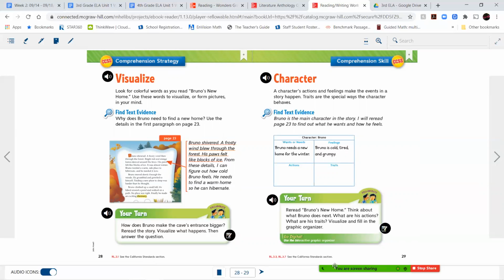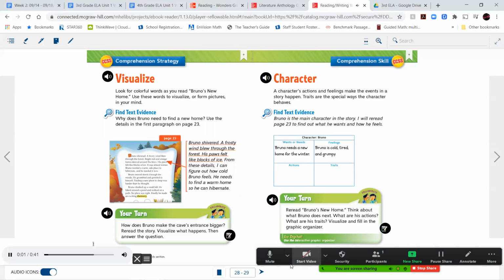So when we're thinking about what happened in the story, when we want to think about how Bruno made the cave bigger, we know that he met Jack. And Jack was a squirrel, and Jack let him read the story of the lion and the mouse, where Bruno figured out that even if your friend is small, they can still help you out. So what he had was Jack chew through the roots while Bruno dug up the dirt.